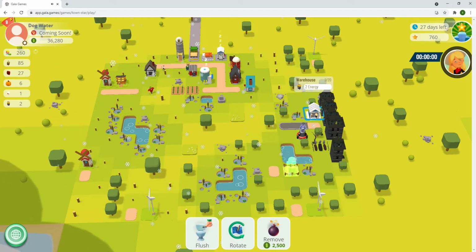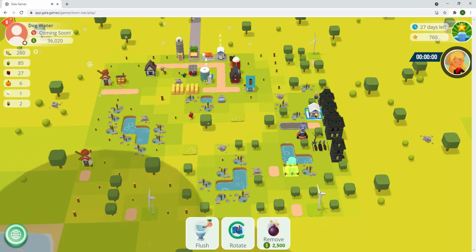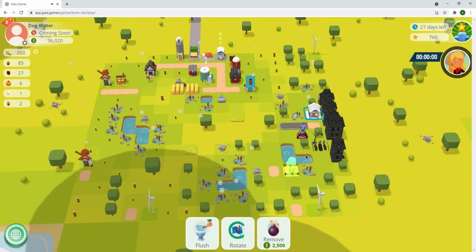So we want to have like a nice buildup of energy. That way, when we start producing our gas, we're not waiting for energy to be produced. We're still producing energy, and we also have it in our storehouse.